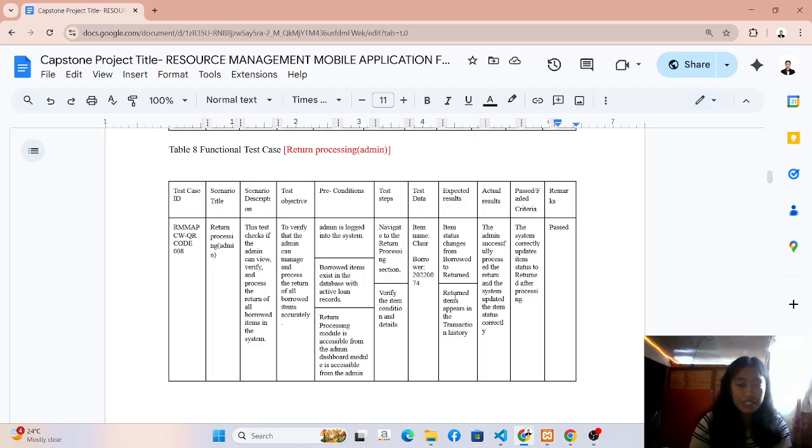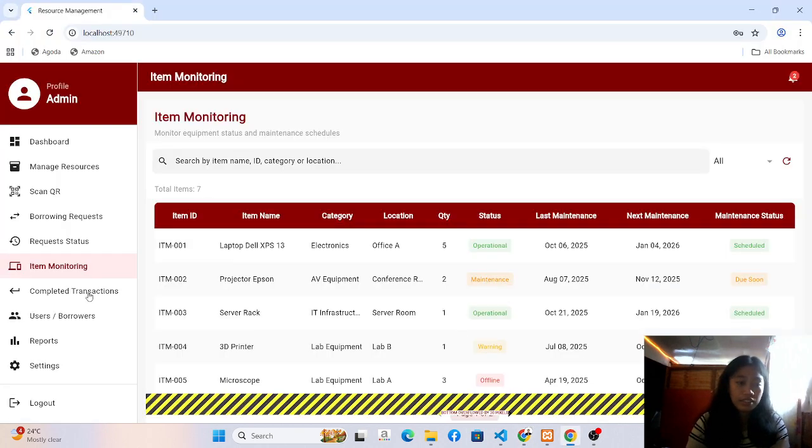The admin successfully processed the return and the system updated the item status correctly. Pass-fail criteria. The system correctly updates item statuses to returned after processing. Remarks: return process.